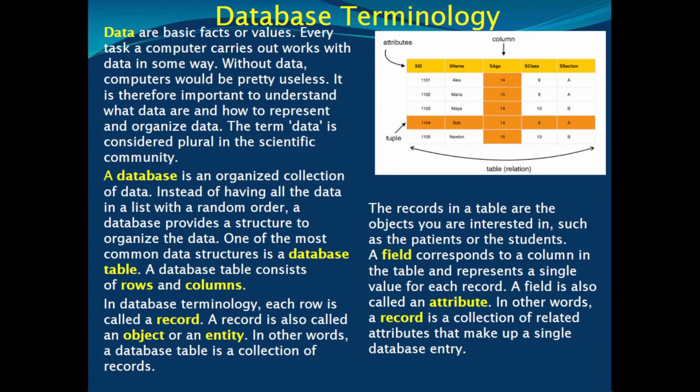So in this picture, you can see a table from a database. Each table consists of rows, which are called records. A record is the full information about one object. Each record consists of different fields. Look, the first field is ID, the next field is surname, then the next field is age, then the next is class, and the last field is section. So each record consists of the same fields.